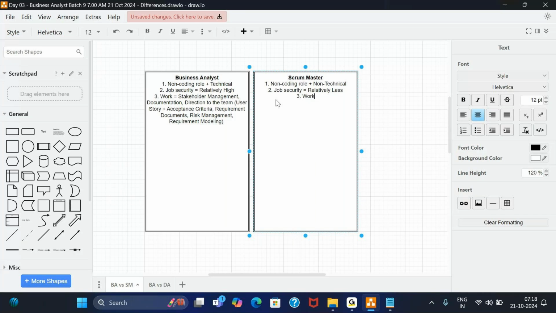Now, scrum master being a non-technical person, can he or she give me a resolution for a technical problem? Not directly, but they will help me connect with technical architects or technical leads, who themselves can provide me a resolution. So a scrum master will not directly provide a resolution, but will help me connect with people so that I overcome my roadblocks or impediments.